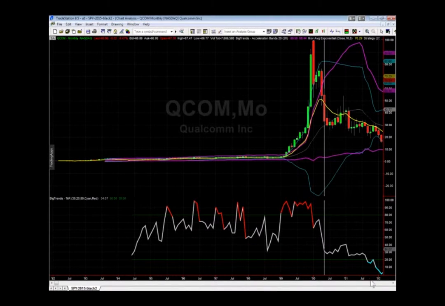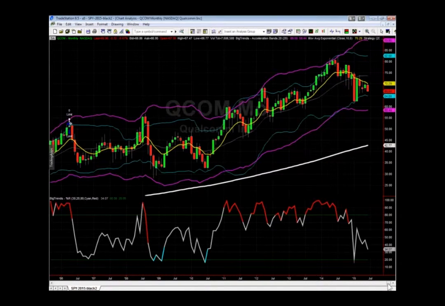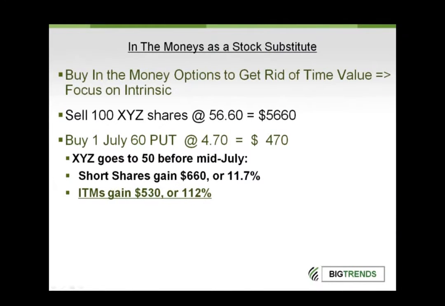A big part of this as you get into option trading is how you manage the trade based on some preset rules for your options. Let's talk about that since I'm a little bit tight on time, and then I want to pick up some questions. My recommended option strategy to convert a stock or market-based signal into an options trade is: why buy the stock when you can buy the in-the-money option instead and get a lot of the bang for your buck without a whole lot of time risk and with a lot less capital invested?